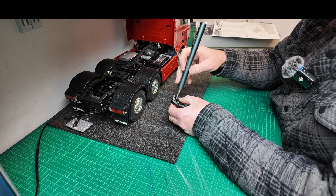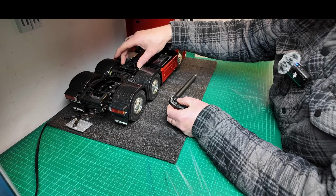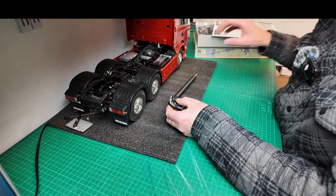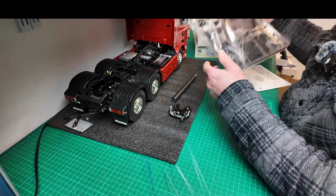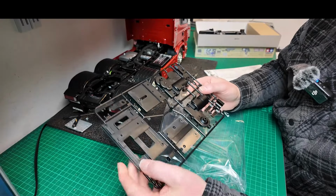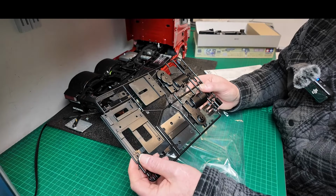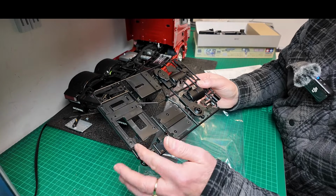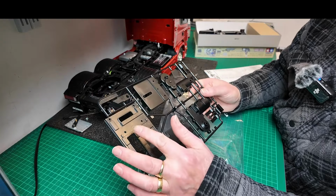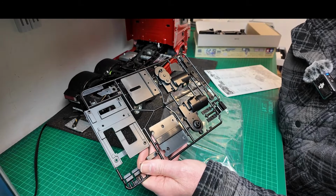And then hopefully, the only other thing you have to change, guys, is the deck plate, or the fifth wheel plate, whatever you want to call that. You can't use the existing one, and in my opinion, it's quite plain. There's no detail, no ratchet effect or teeth for the fifth wheel to slide along. It's pretty plain, but the rod that changes goes in this groove here, so I guess I've just got to use this, which is a shame, but that's what it is. So you have to just use it.